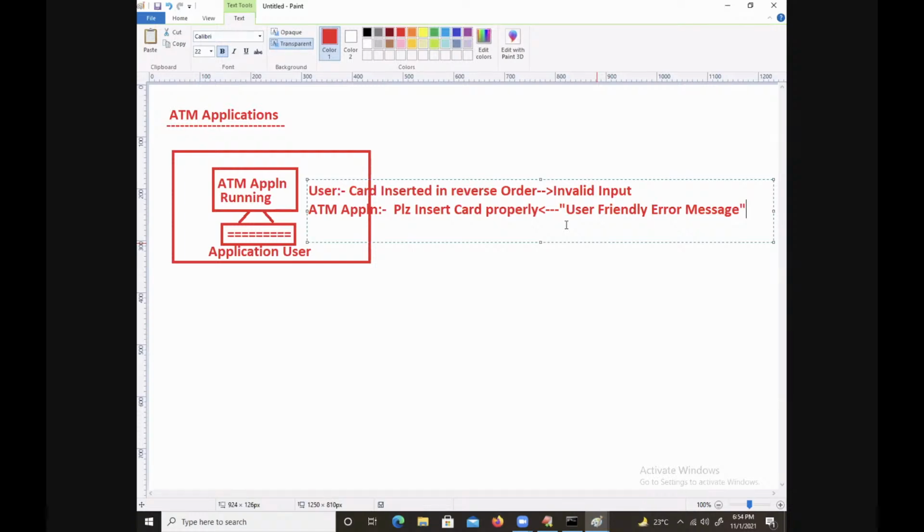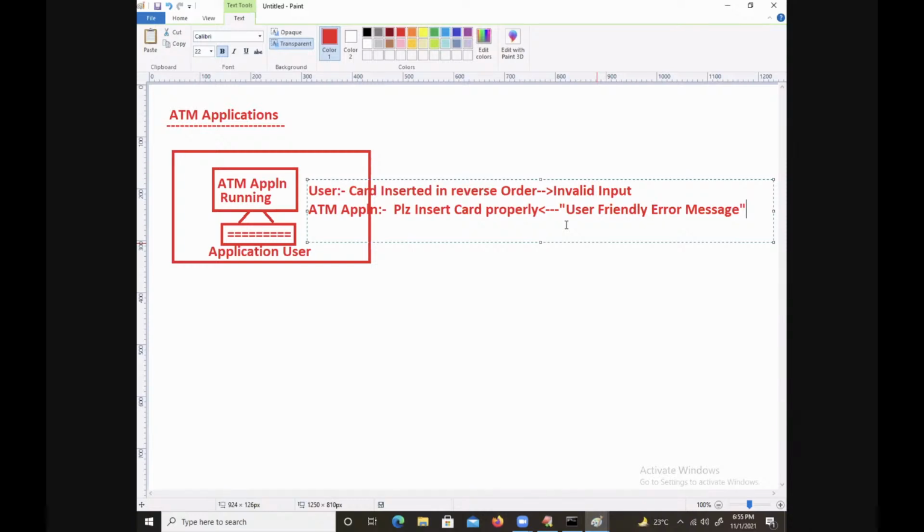Tell me, as of today, take your mobile, my dear students. When you are opening your screen lock, somebody keeps a pin, somebody keeps a pattern. When you draw a wrong pattern or enter a wrong pin, what message comes? Invalid pin, wrong pin, try again. Like that we get it or not? What is that message, my dear students?